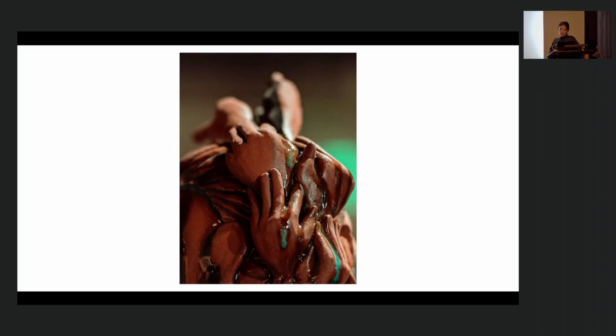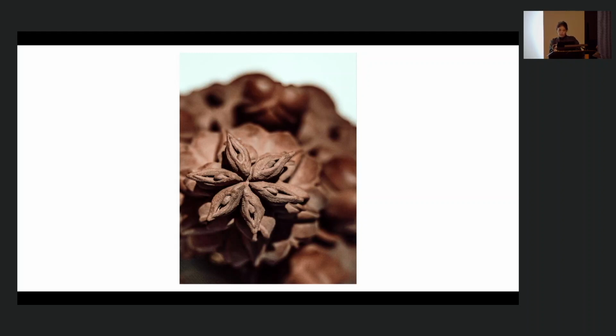Izanami's story is first documented in the Kojiki as part of the original history of Japan, written around the year 700. The Kojiki documents the ancestry of Japan's royalty leading back to the primordial gods Izanami and Izanagi. According to legend, a long, long time ago at the beginning of time, the universe created Izanami and Izanagi, translated to mean she who invites and he who invites. They were the divine personification of the feminine and masculine.